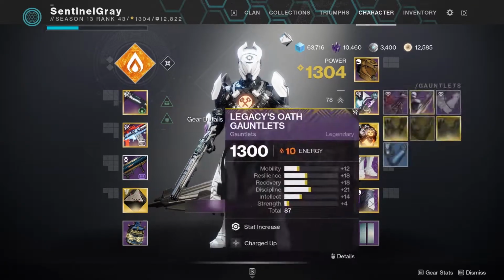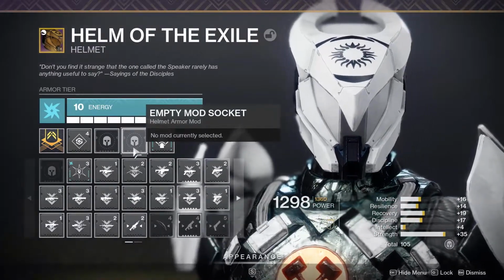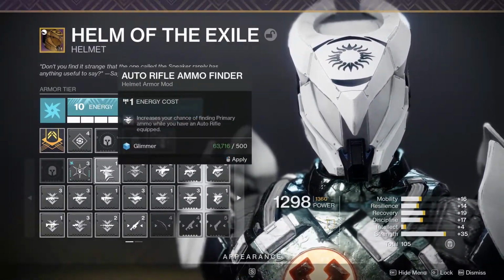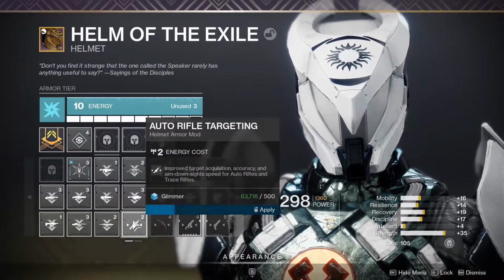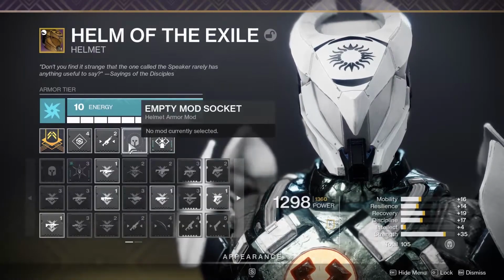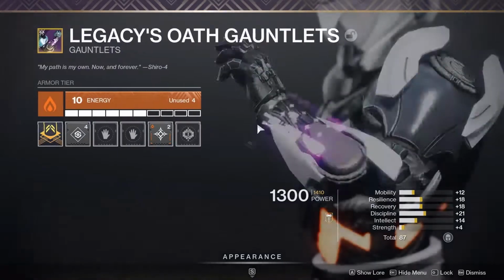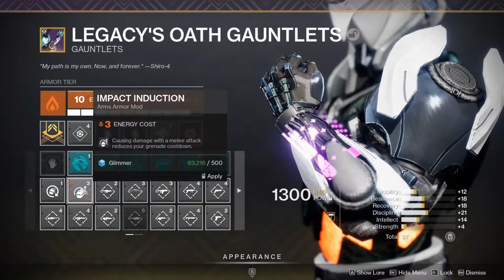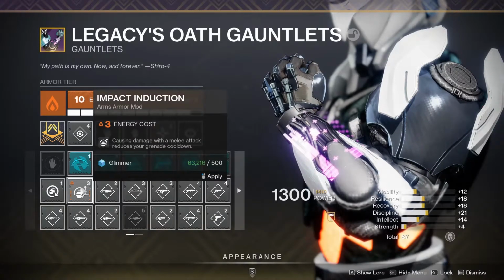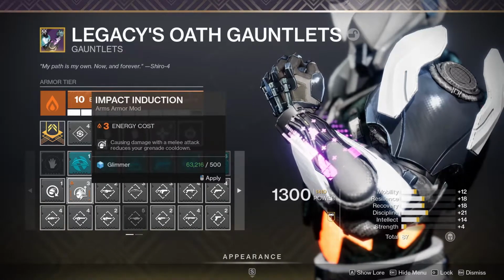If we want to go even further, I can go in and say, oh yeah, because I'm going to be using my auto rifle all the time, let me get auto rifle ammo finder, or even better, auto rifle targeting, because that's going to be important. What else? If I want to do something like this, this is really nice because of this impact induction mod that I was talking about before: causing damage with a melee attack reduces your grenade cooldown. I mean, this build is all about getting your abilities back faster.